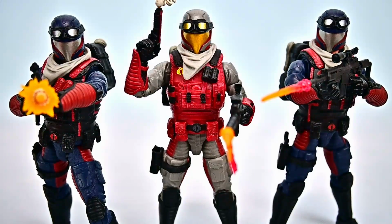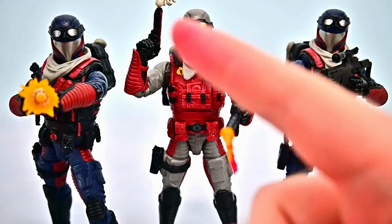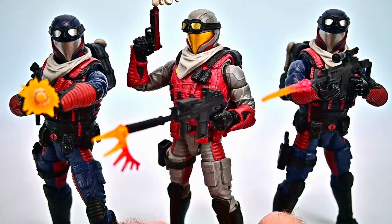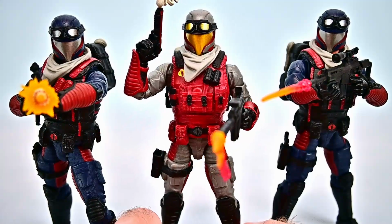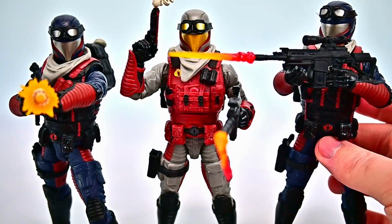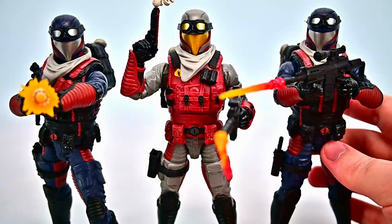So there, I got guns and effects in their hands. For the officer, I put the handgun with smoke coming out of it, and then gave him the little Uzi style gun with the silencer on it and the rapid shots coming out for that. I thought that'd be cool. Over here I gave him more of a sniper rifle design, since it has the scope, so I just gave it a long single blast shot.